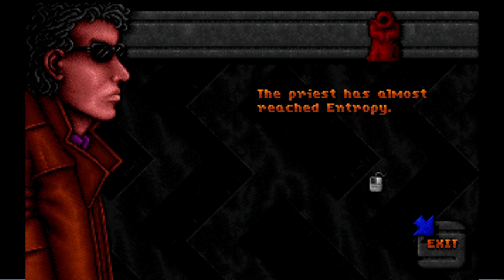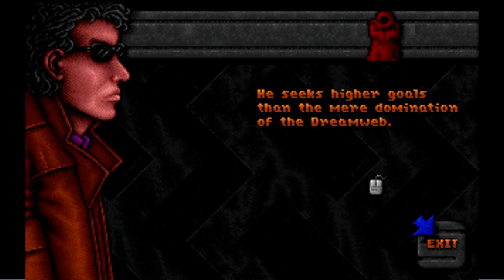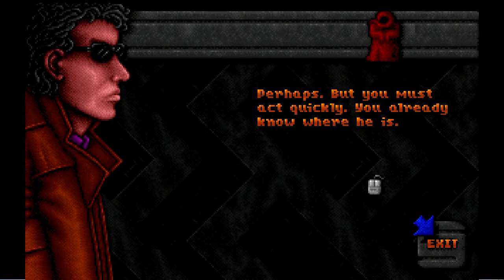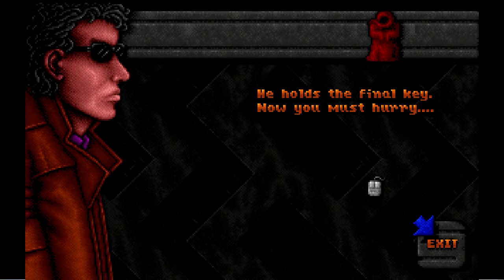The priest has reached entropy, which means he'll transcend. That's a weird one with the priest. We're basically saying, can we reach it in time? We must act quickly. If we can't get to the priest, we must then pursue Beckett. Let's go.